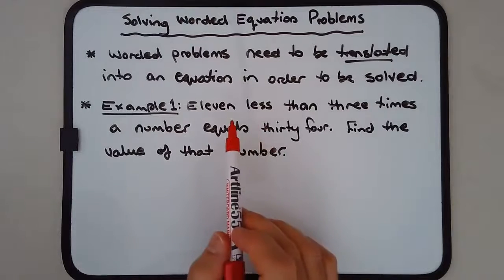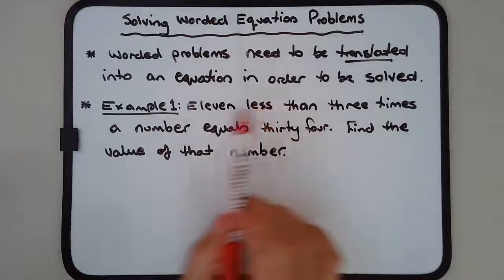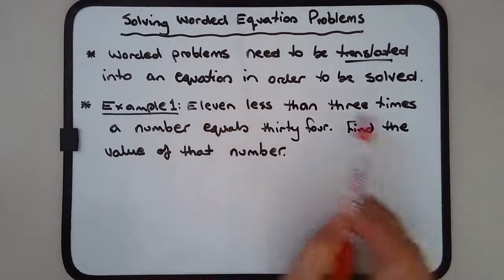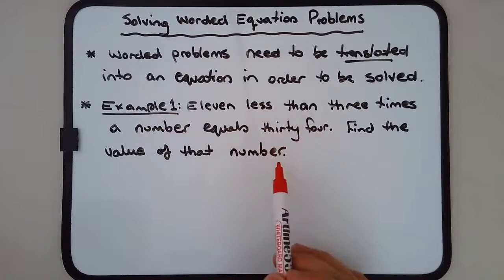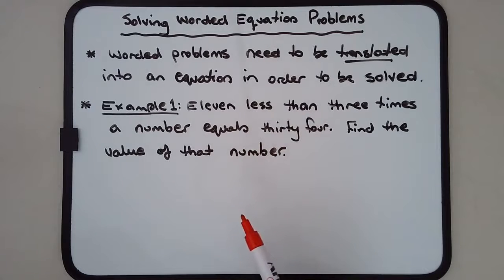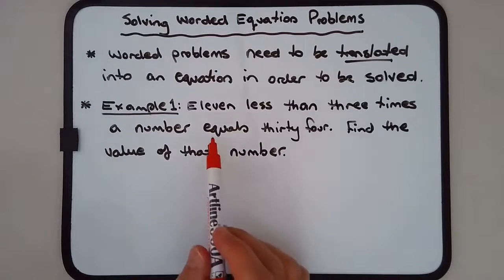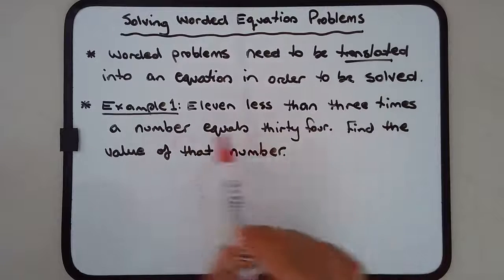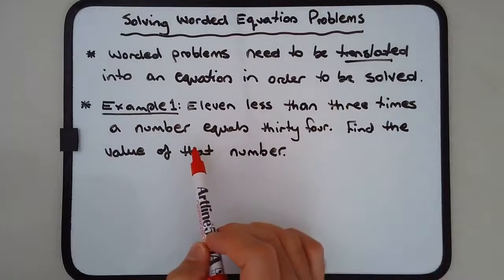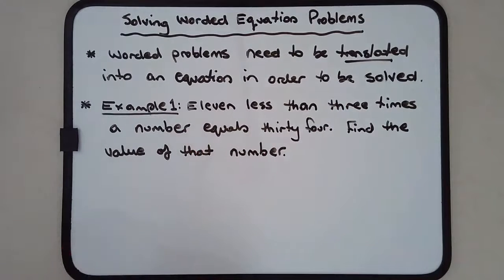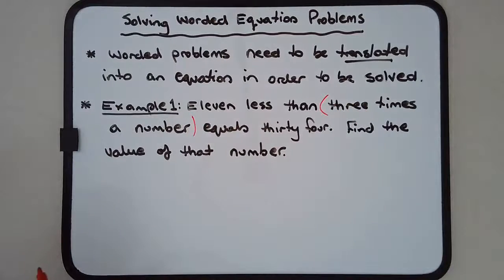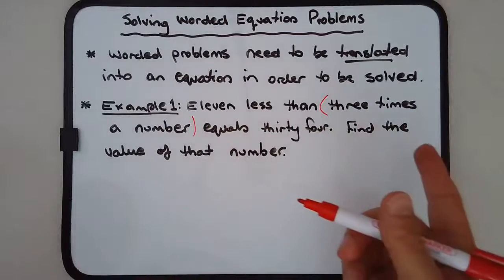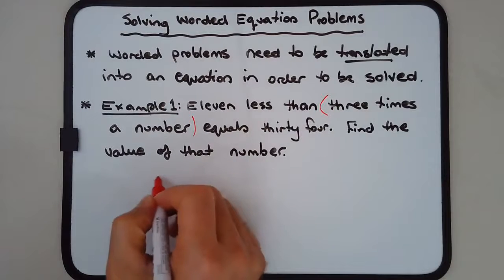So think of a pronumeral, and now we need to start thinking about how we're going to convert or translate this worded statement into the language of algebra. This is the language of mathematics, which is algebra. So 11 less than 3 times a number. So 3 times a number. According to BODMAS, this is multiplication. 3 times a number. And it's 11 less than that. So let's use 3m.